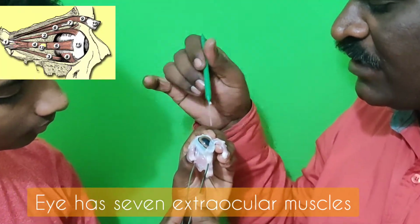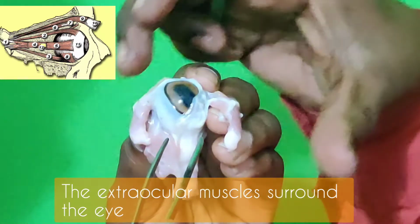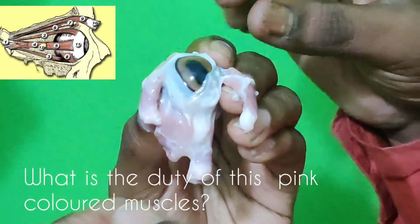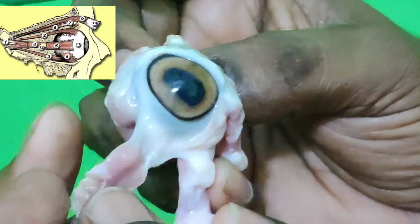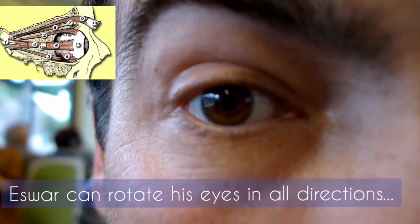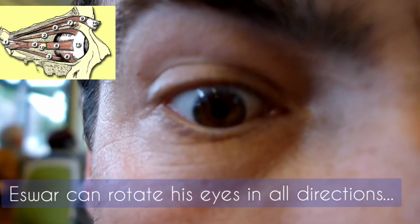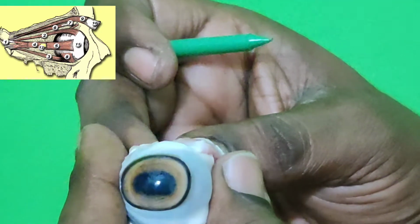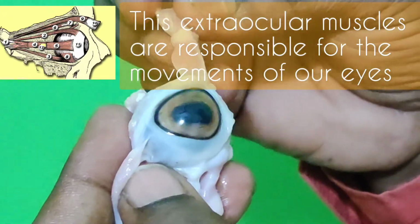Eye has 7 extraocular muscles. These muscles surround the eye on all sides. Can you guess what is the duty of these pink-colored muscles? We can rotate our eyes in all directions, isn't it? These extraocular muscles are responsible for the movement of our eyes.